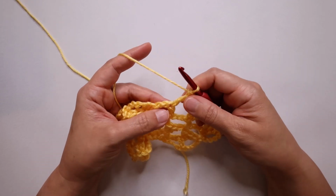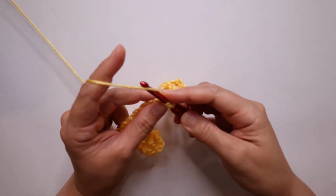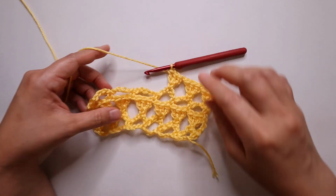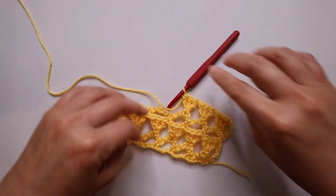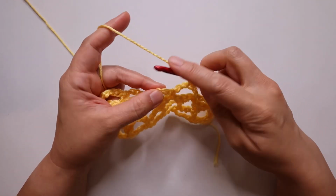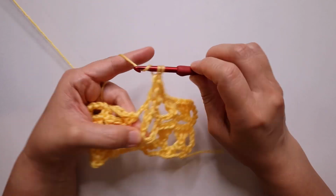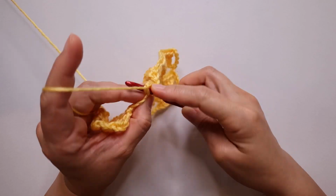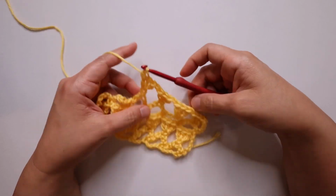Now place two double crochets into the base of that treble. One, two, you have another triangle. We're going to continue this way all across this row until we get to the end. Don't forget to chain one in between. So we're going to find the third chain in the next chain five, treble crochet into that third chain. Now we're going to double crochet twice into the base of that treble to make the triangle.